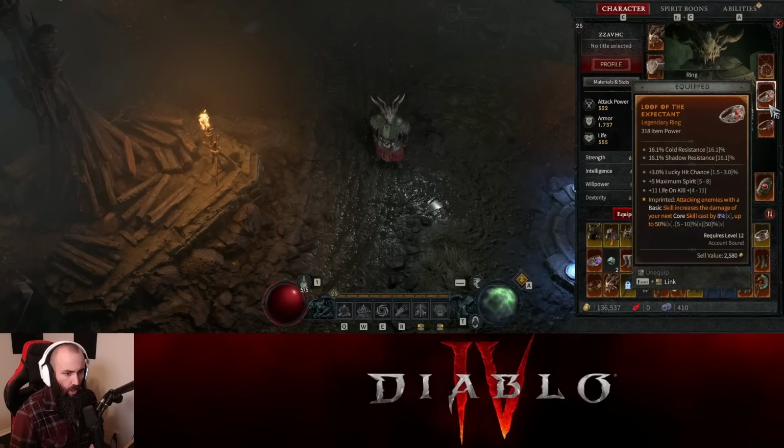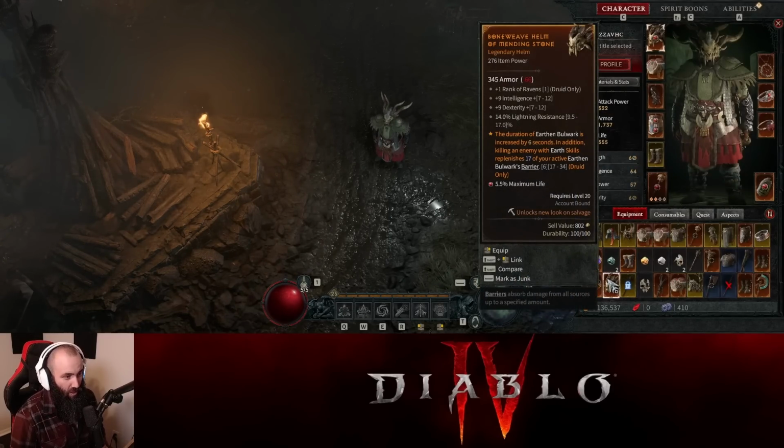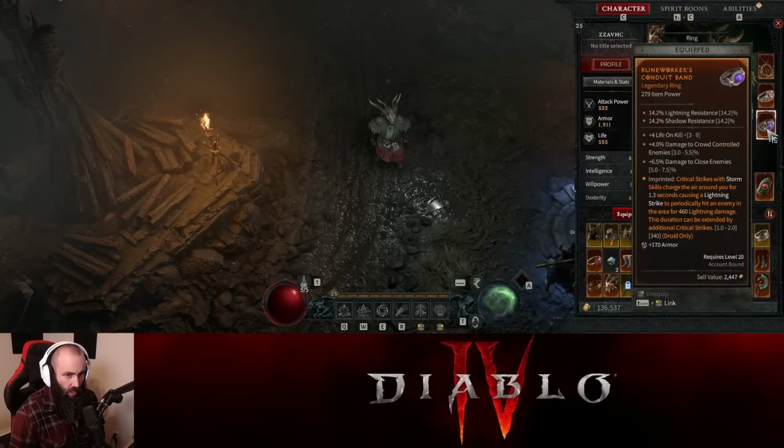From there, we're going to talk about... See, I really don't have a lot for my Pulverize. I haven't gotten any of it. This is the other legendary effect, and that is the critical storms. Critical strikes with storm skills.